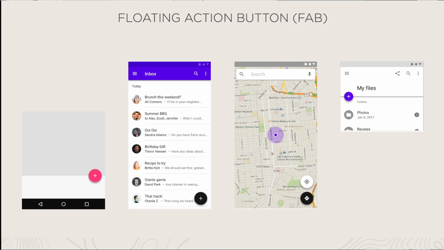In getting directions, although it's discouraged in material design, you can occasionally have multiple FABs, but there's still always the primary one. So here in the middle, you have the kind of navigation tool, a map, and the FAB is give me directions. The secondary FAB is pinpoint my location. FABs also do not have to live in the lower right-hand corner. That's definitely their most common location, but it is totally valid to have them along the top and the left, like you see here in this My Files example. The FAB button is create new file.